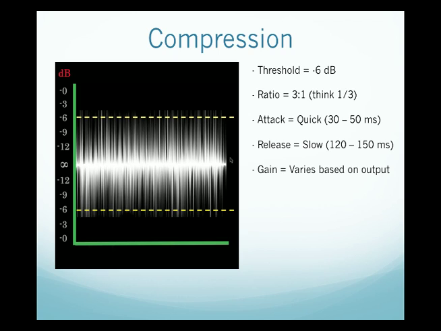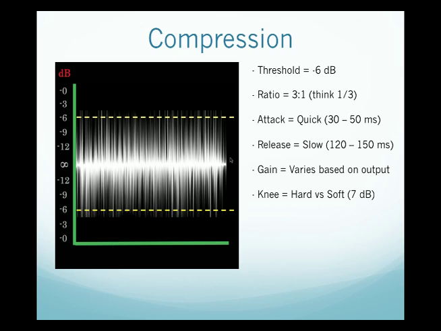The gain that you're going to set with your compressor is going to vary. It's going to be based on the output. And we'll look at a compressor, the Pro Tools compressor, in a moment, and really look at how we're going to gauge our gain setting. Because once you've turned this volume down, which is what you've done with the compressor, now you have the room to be able to turn the overall volume of this entire track up. And that's going to give you kind of a bolder, more in-your-face sound.